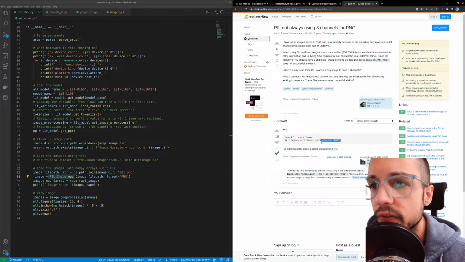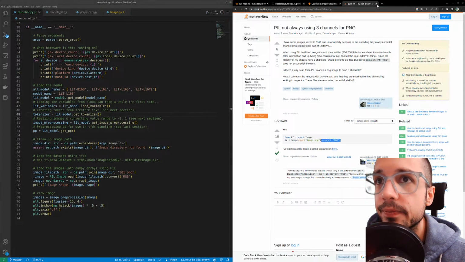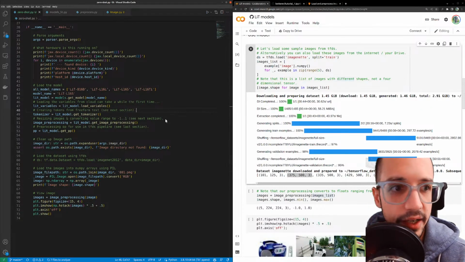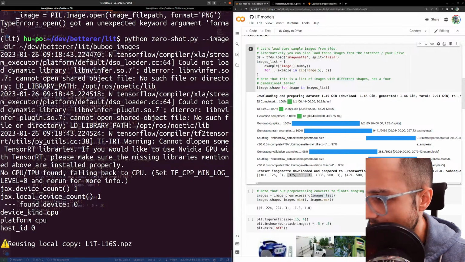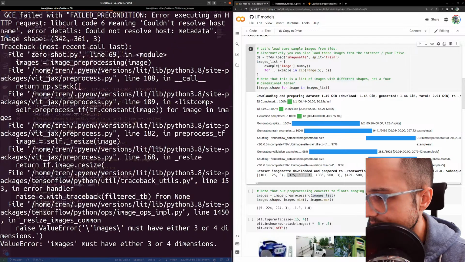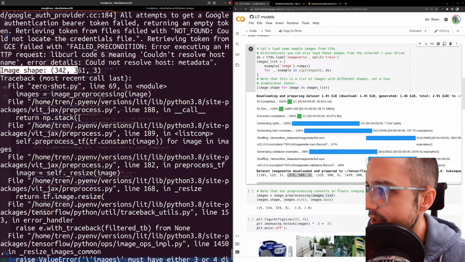We need convert RGB. Add back, run it. Okay, so now here's our image shape. That's the correct size.